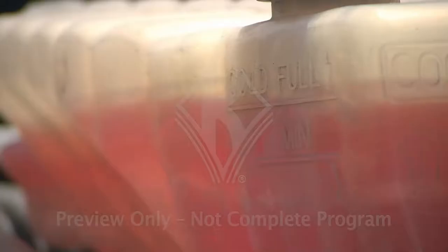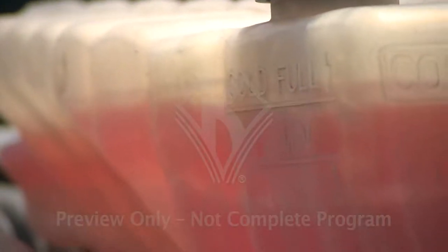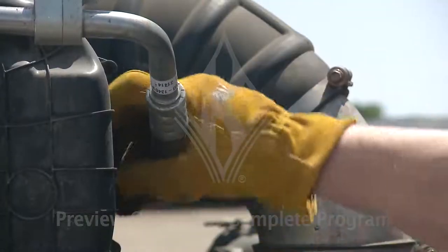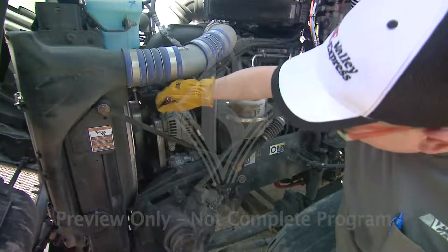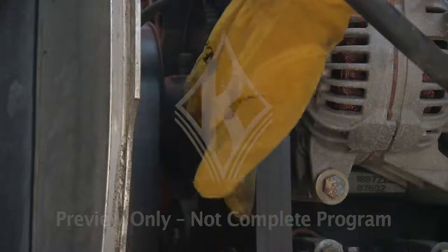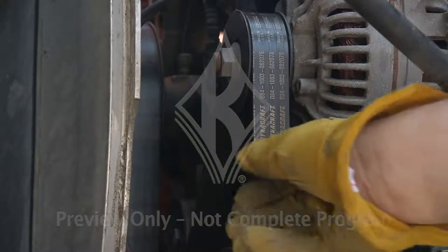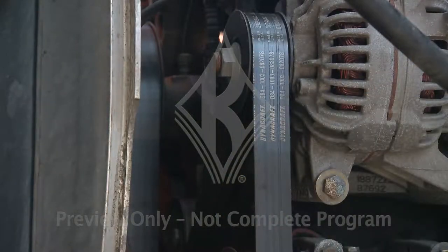Sometimes it can be hard to gauge the level in your coolant reservoir. Here's a little trick. Give the reservoir a gentle rock and watch for the fluid to move. Check all your hoses for leaks and wear and be sure all fittings or clamps are tight. Inspect all the belts to see if there's any sign of wear or excessive slack. Generally speaking, you want less than an inch of play on a belt. Check the belt slack by pushing on it mid-span. The smaller the belt, the less movement you should see.